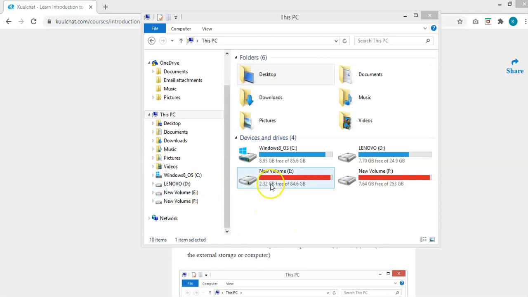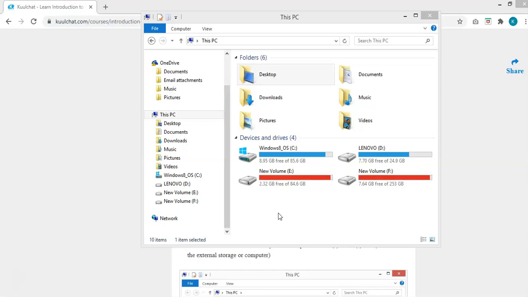So take note of my folder now. In my drives, I have four drives now. I have the C drive, the D drive, the E drive, and the F drive. So any other external device that I connect, when it's shown over here, then you should know that that's the external drive I've connected. Then you can open the content if you want to copy something from it. But if you want to copy something to it, then you can go to where the item is, copy it, then come to your external drive, go to the appropriate place you want, and paste it there.